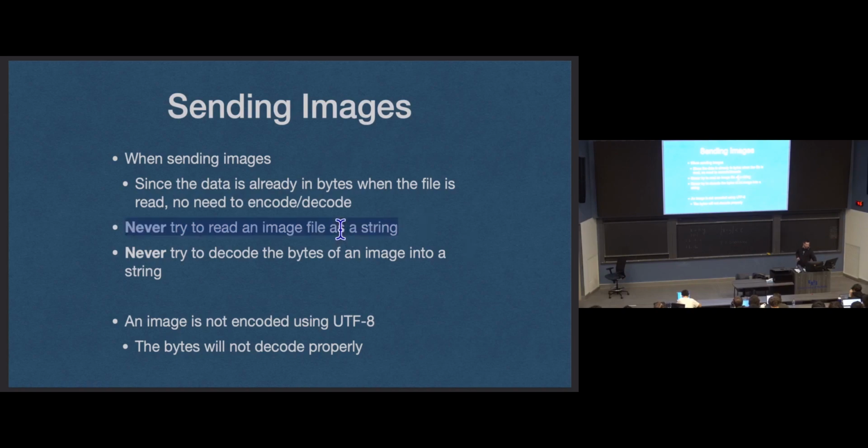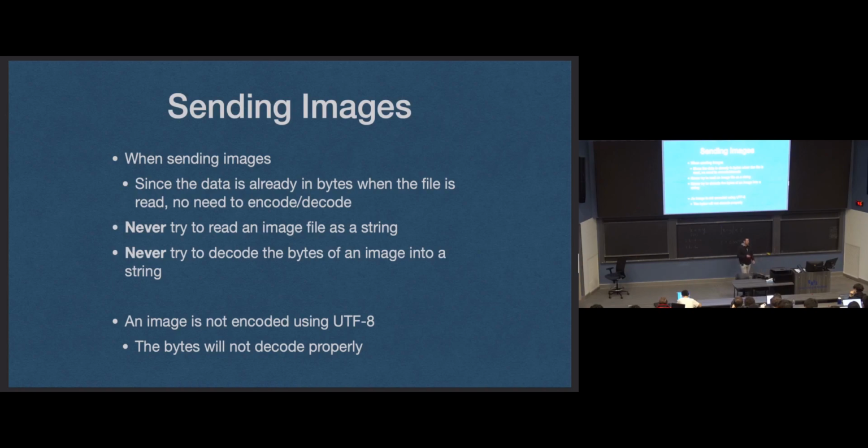So when you're reading the file, this is your first chance to make this mistake. Any file I/O you've done in the past in courses and most tutorials online, a lot of it is going to assume that you're reading the file as a string. So you have to make sure that when you're reading the file, you read it as bytes. You read the raw bytes of the file, never accidentally convert it into a string. And then once you read the bytes of that file, never try to decode those bytes into a string. If you read the bytes of an image from a file and hit it with a .decode to try to convert it to a string, it's not going to work. It's either going to corrupt your data or crash your program. Either case is bad. So we don't want to ever accidentally convert it to a string.